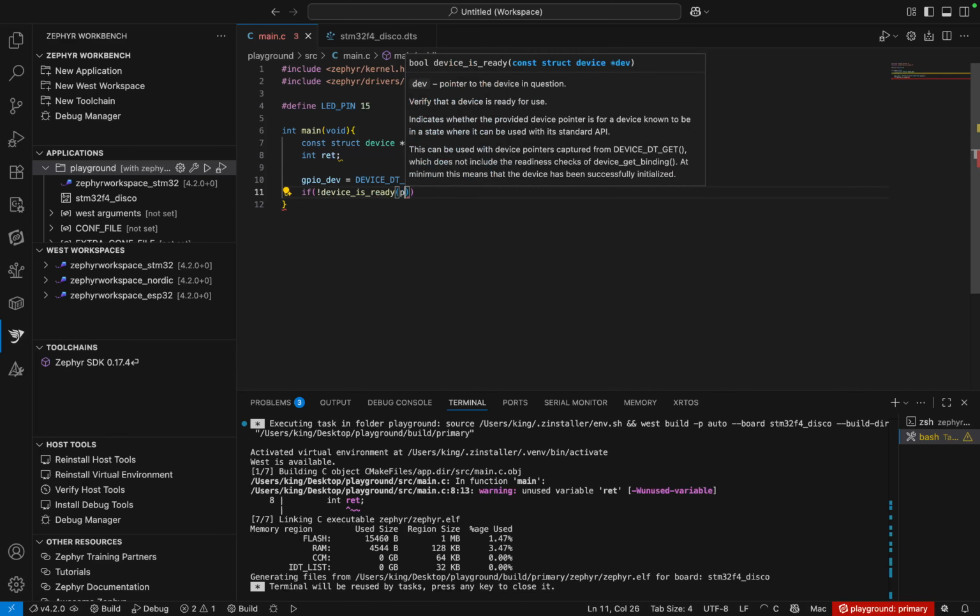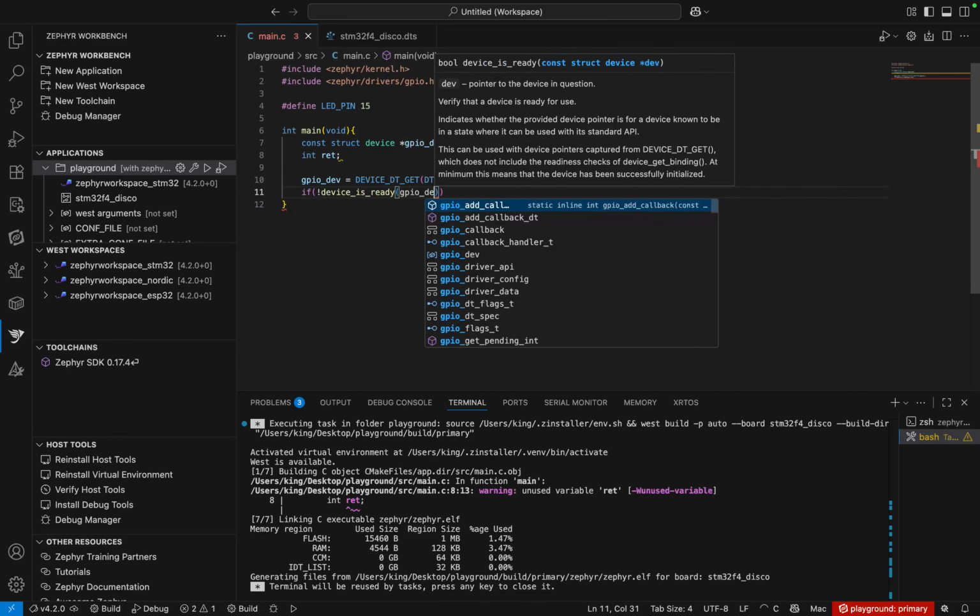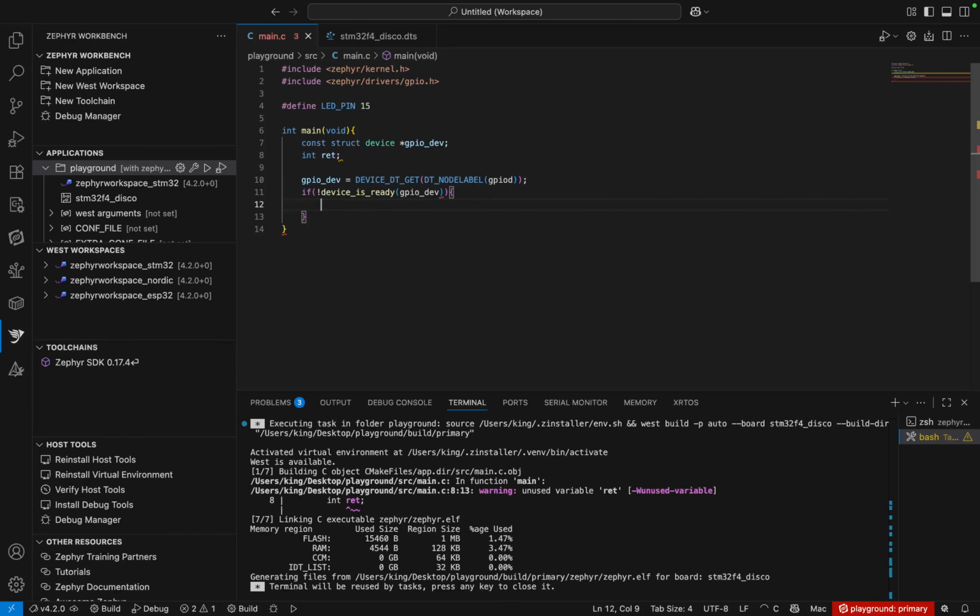So I'm checking if my GPIO device is not ready. If it's not ready, then I'm going to return some negative number to show that it didn't work as expected, right?